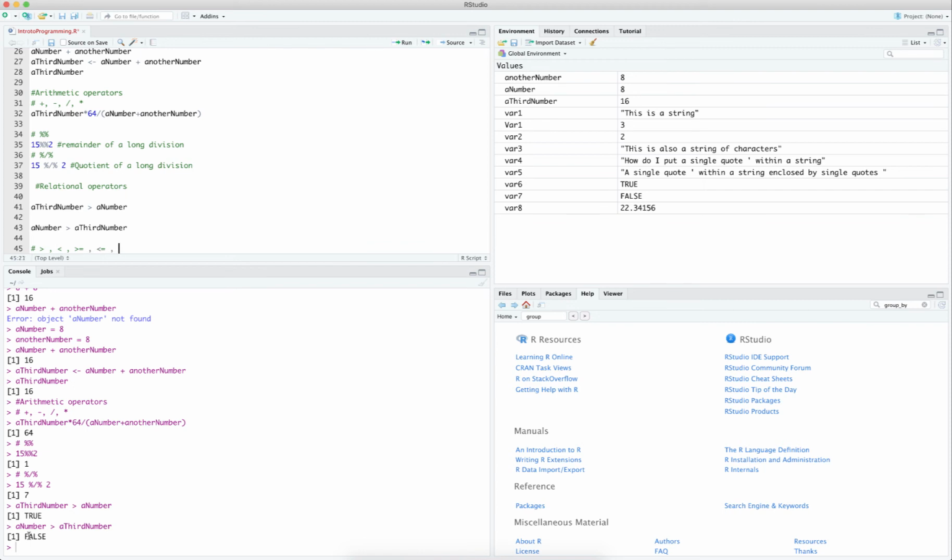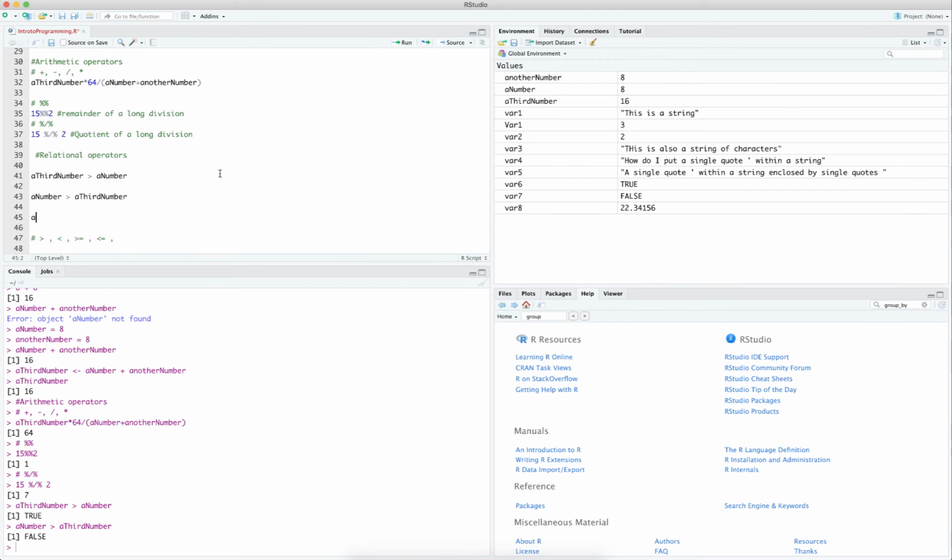Now to compare actually two variables, so let's say I want to compare whether a number is similar to or is equal to another number, I can do that as follows. A number, is it equal to? Now when we use one equal to sign in R, that is an assignment operator.